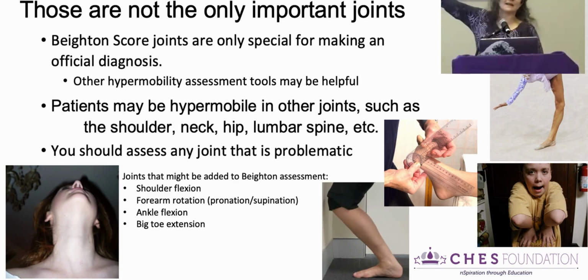But you can also see that hypermobility can be a benefit to ballet dancers and ice skaters and gymnasts and actually musicians as well. Hypermobile fingers help them to be more facile on their instruments. They are going to add a couple of joints to the Beighton score, and it's going to be the shoulder, the forearm, the ankle, and the big toe. And I think part of that is those are joints that are less likely, well, not except for the shoulder, the other ones are less likely to lose range because they've been injured.